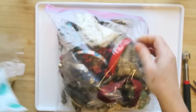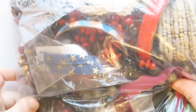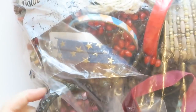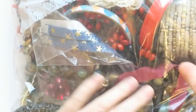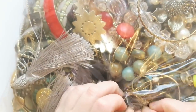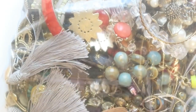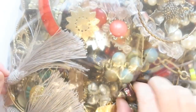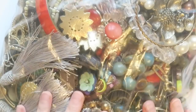Let's do first impression. This bag looks kind of cloudy, so it's hard for me to see through it. This black bracelet looks pretty interesting. It looks like octopus suckers. That's kind of exciting. There's some kind of velvety necklace. There's some stars. I like stars. All right, let's flip this puppy over. Tassels! Of course. There's some little cutesy-pootsy basket over here. Or is it a stamp? What is it? Oh, that looks cute. Whatever it is, I'm excited about that. Okay. So I see a couple things that look interesting and fun. We're gonna dive in. Here we go.